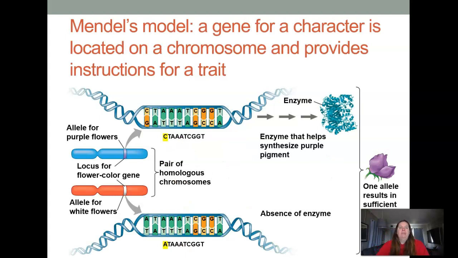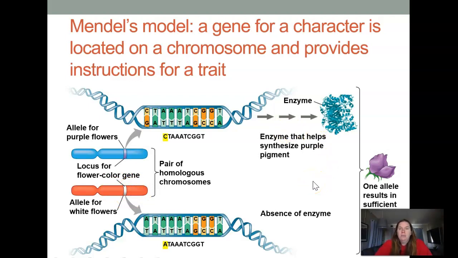So let's go back and remind ourselves how this works, right? Because we all know, of course, that we get something from mom and something from dad, but again, at that time, we didn't know what it was. And we now know, of course, that mom and dad each give us a chromosome, one of their chromosomes, and those chromosomes have specific alleles on them, and those alleles are different from one another. So for example, our dad could give us the allele for purple flowers, while our mom could give us the allele that codes for white flowers.